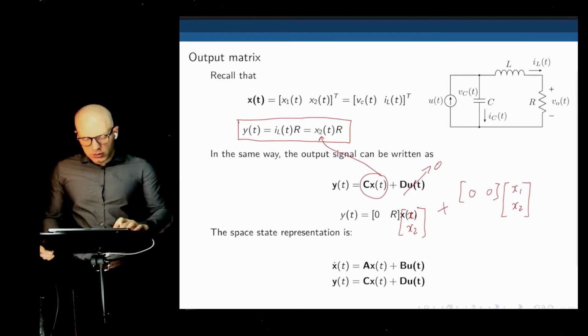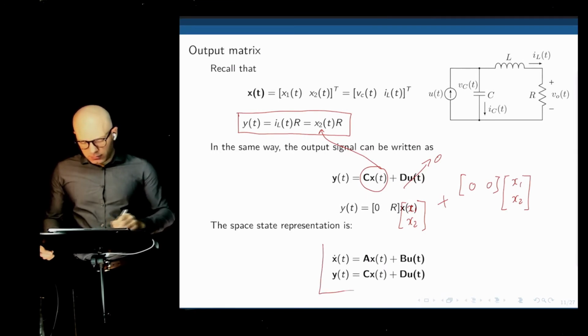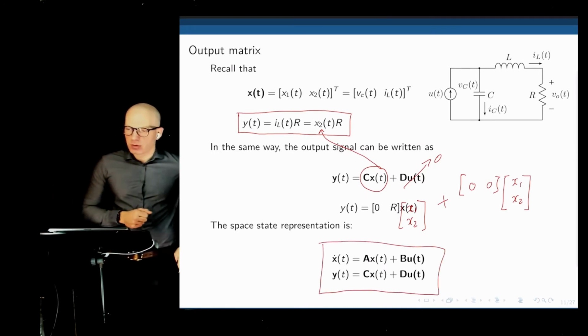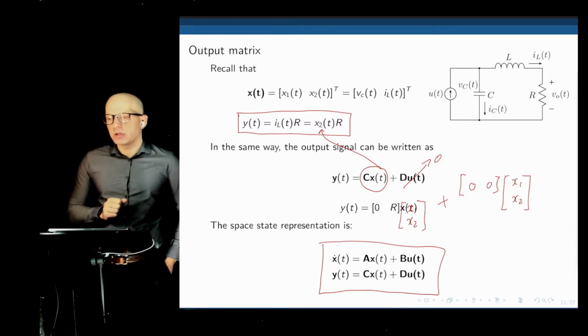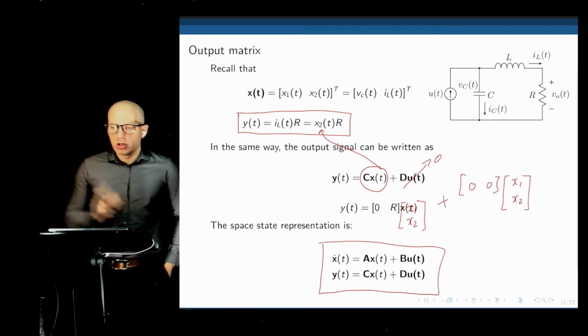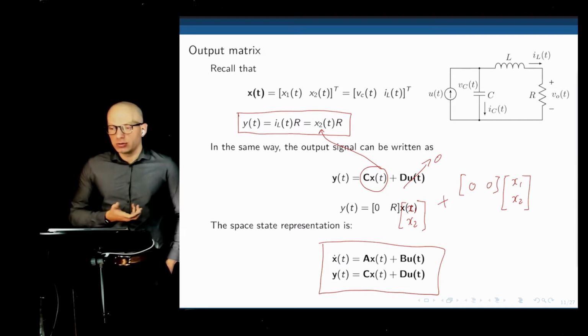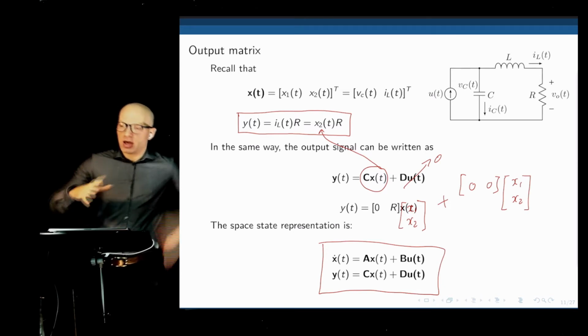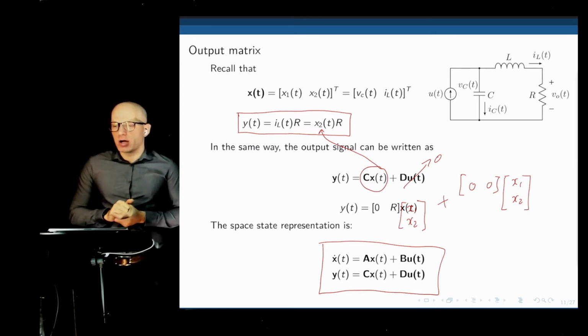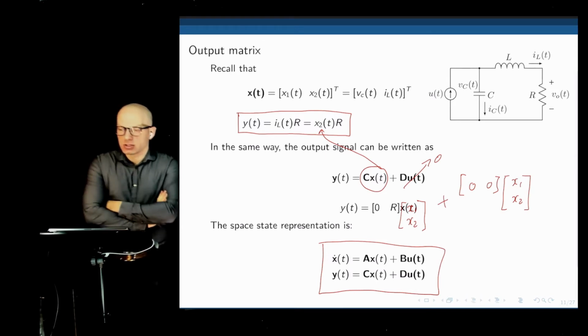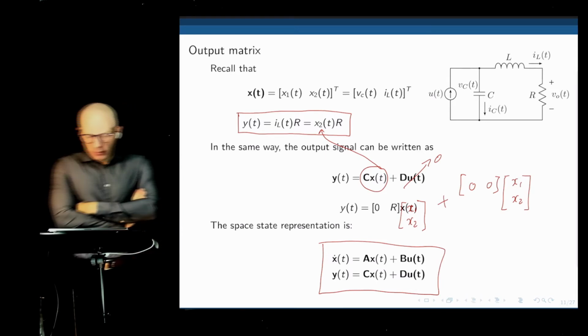So here is the full state space model for this circuit. Two sets of equations, and this is the definition for all state space models that we are going to use from now on. Only two equations. How big are these matrices? Well, it depends on the order of the system. So if you had a third order differential equation, then it would have three states. Matrix A would be a 3 by 3, matrix B would be a 1 by 3, and so on. The more states we have, the bigger matrices A and C will become, and matrix A is always a square matrix. And that's pretty much it.